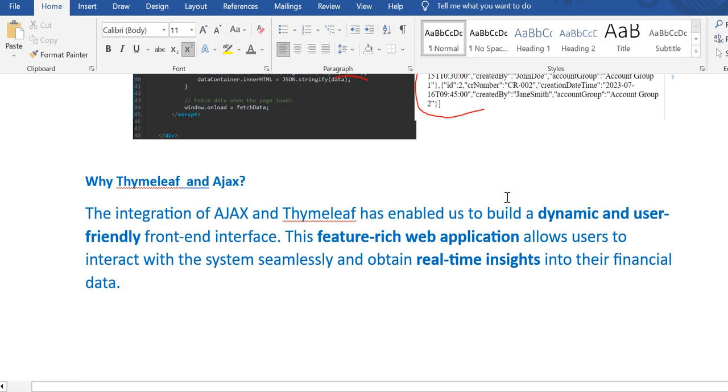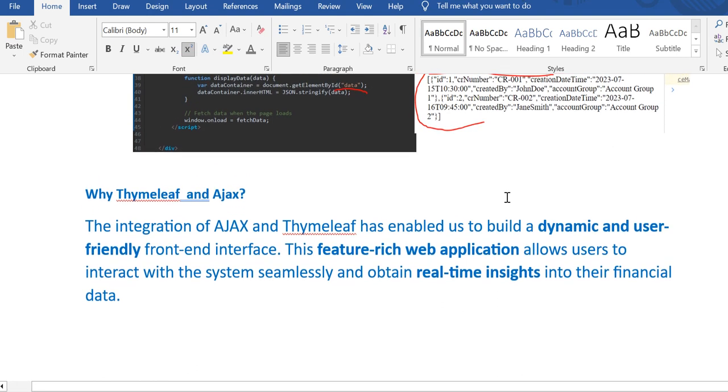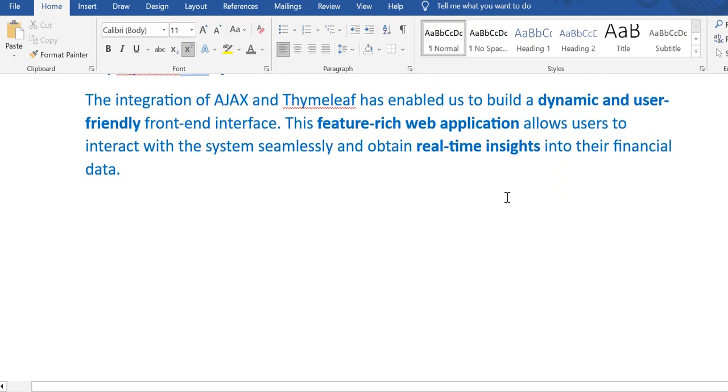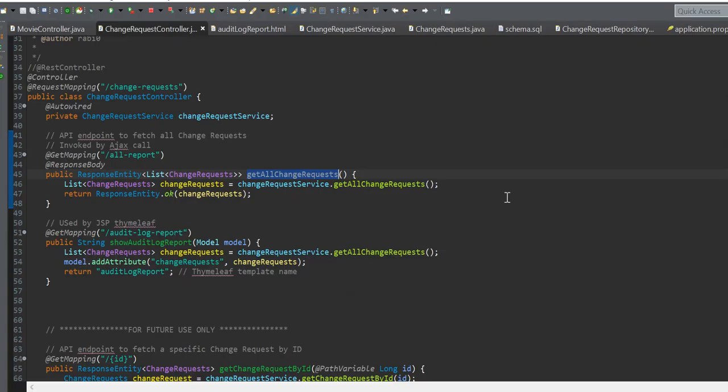This feature-rich web application allows users to interact with the system seamlessly and obtain real-time insights into their financial data. So this way you can present the audit report easily, and display the record easily to the customer.